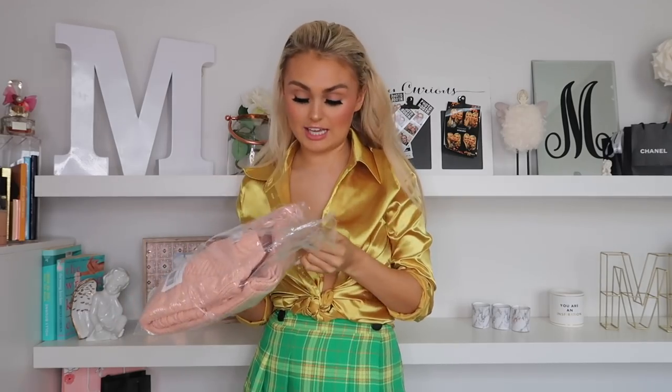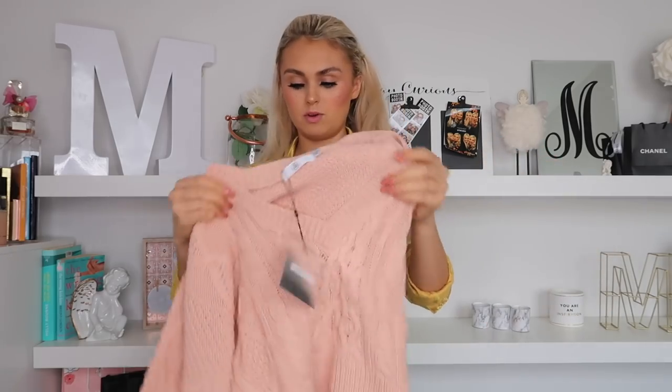And as you can see, it's a petite, but it fits me fine. I just sized up to an 8. We're all good. Ooh! Now we move on to jumpers. So, first up, we have another nude piece that would go perfectly with the jacket. I can already tell I'm gonna have to repack my entire suitcase for St. Ives because I've changed my mind on what I want to take, thanks to Missguided.